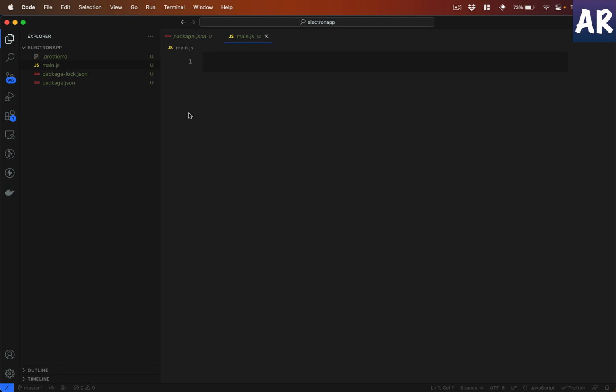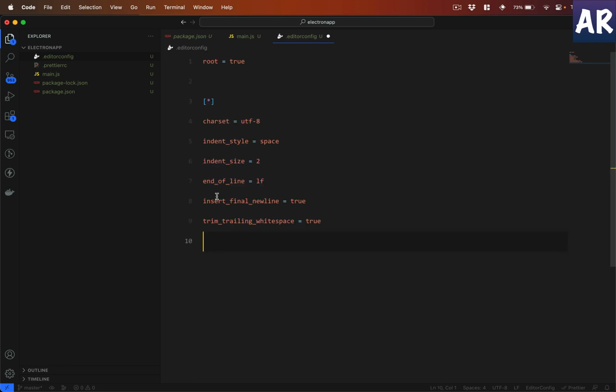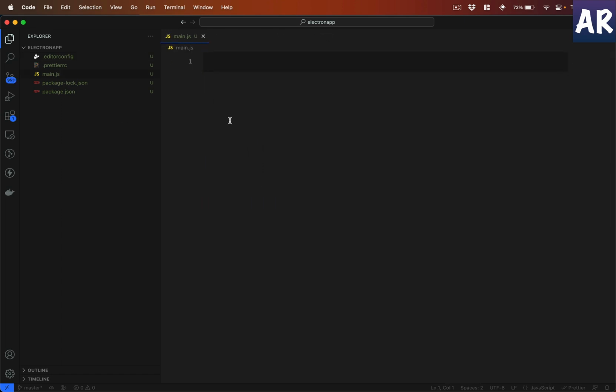Now the last one is an editor config file where I will define few rules. Let me quickly paste that. So here is the config, basically some character set, you know, again indentation to two, basic stuff. You can just copy paste it from the repository and this should be fine. Again, these are not mandatory, but what I like about these things is that it allows me to look at the code in a better way, and also it follows the proper formatting, which I personally feel is very important. So now with all of those things out of our way, let's first try and create a basic Electron app.